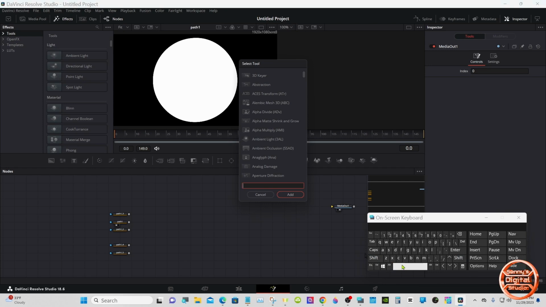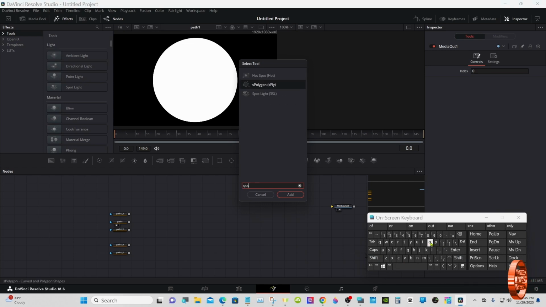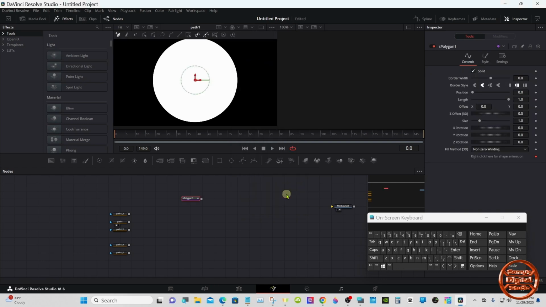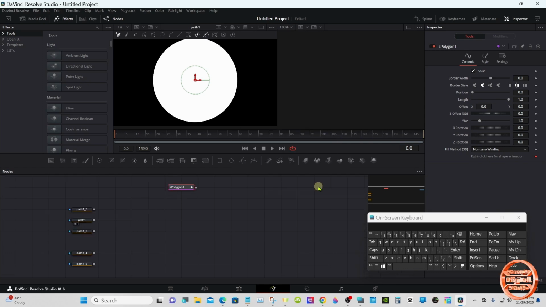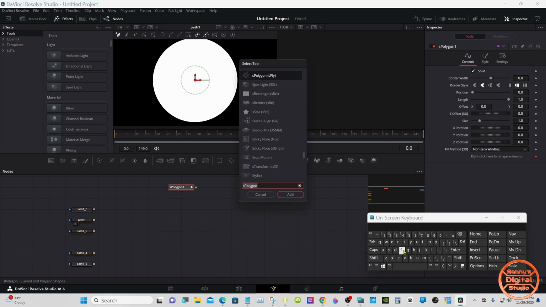Shift spacebar and type in S polygon. And while that's still selected, make my nose a little bit bigger for you guys so you can see them. Shift spacebar again. And extrude.